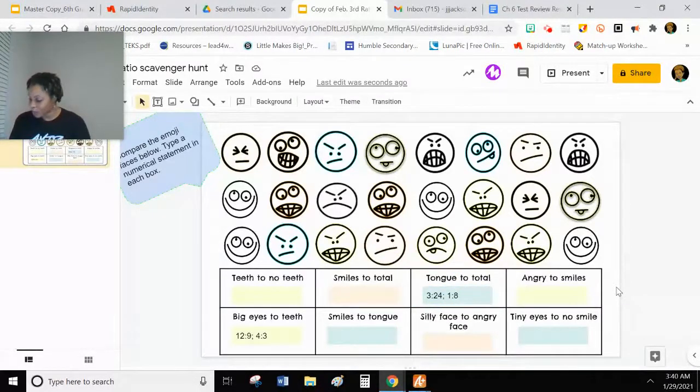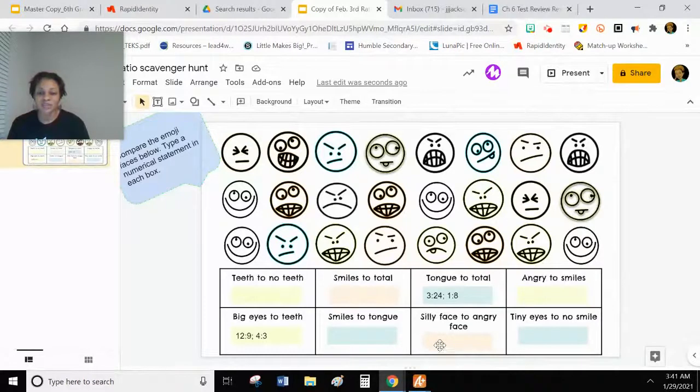And then finally, I want to do silly faces to angry faces. So silly faces to me was anything that looked goofy, like this, or these looked goofy to me. So I counted those. The tongue sticking out was silly. I counted those. And angry, I counted as anything where the eyebrows were pointed down. Even if they had teeth showing, I counted all of these faces. This one I didn't count as angry. There was a meh face.